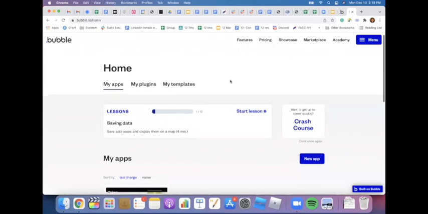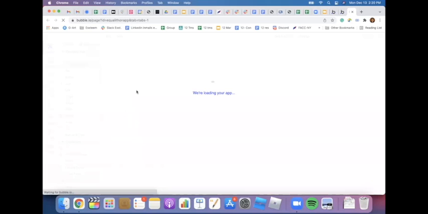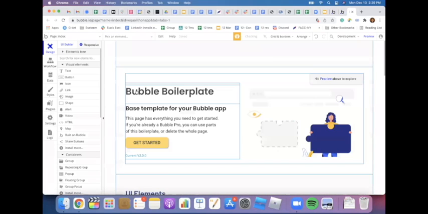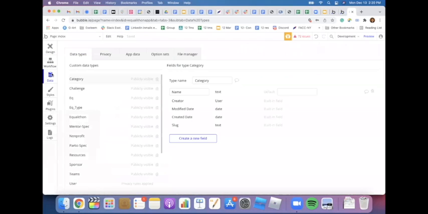Okay, I'm going to go back to Bubble. I'm here, and I'm going to show you the app that we've created. So this was something created through Figma. You might want to do that since most of you are designers. Okay, so back to what we were seeing earlier. On the left side, you see the design, then you see workflows, and then you see data. So here we created lots of data.